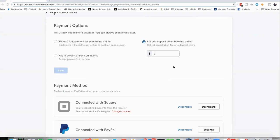Coming in the next year is the ability to actually change this for each service. Let's say that you want to require a different form of payment or a deposit. You'll actually be able to do that. For now, these payment options are universal and they apply to all services, but we know that it's important to provide flexibility in payments for certain services, especially when you may have a workshop that may cost more to host or provide or prepare for than a one-on-one appointment, for example. So our goal is to make it flexible and change the payment options for each specific service. You'll see that in the next year.